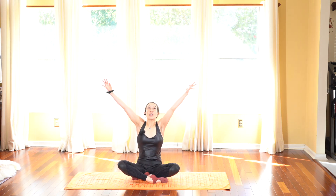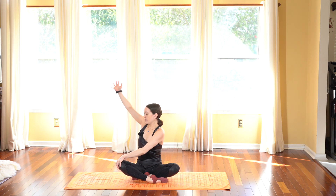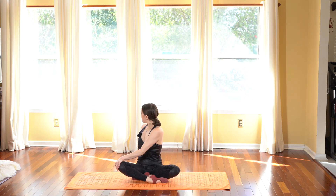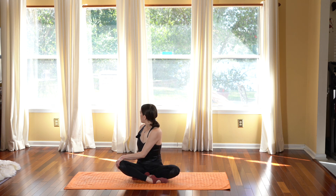Releasing that top arm down, let us inhale again as we open — give yourself a deep breath in as you reach as tall as you can. Exhale, left hand on right knee and right arm back behind you as you look over that shoulder. Squeeze your belly button in towards the spine, relax the shoulders, take a deep breath in as you grow tall, and exhale twist a little more.